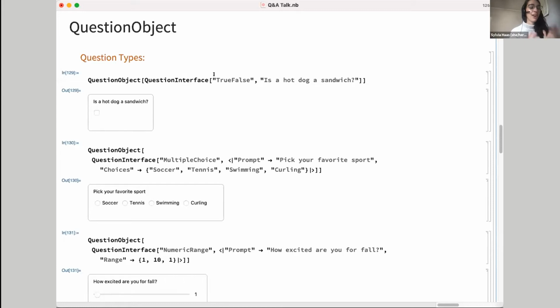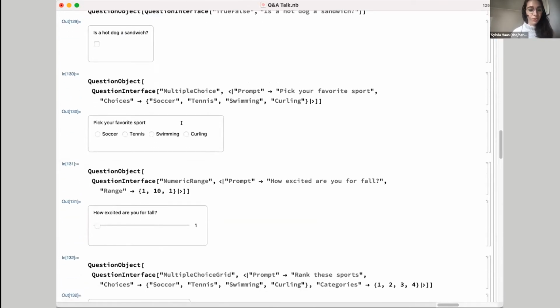If you're not familiar with it, it's what represents a question, and it can be customized using question interface and assessment function. So we can scroll through a couple of these. Question interface is going to be what controls what the question looks like. And there are a bunch of different types, and we keep coming up with new ones as Q&A form notebooks grow. A couple we have here is just a little checkbox. We have multiple choice where you can just select one option.